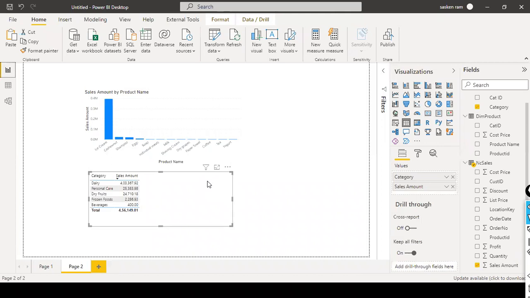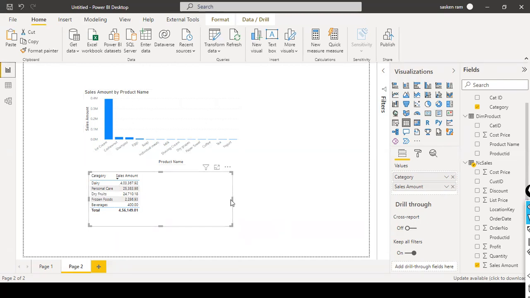So what is slicing and dicing? This is the term they use, slicing and dicing. It is something like on a birthday, you cut the cake into pieces, right? You cut the cake and you take that slice. So if you want to take a subset of the data for a specific country, category-wise, what is the sales? Let's say you have a country table, and the slicer is where you want to see only United States across all the categories, how much sales we made. You are slicing the data. You are just taking the subset of the data. That is slicing. And dicing is performing a specific action, right? You want to do some kind of sum of sales or average sales in each category.